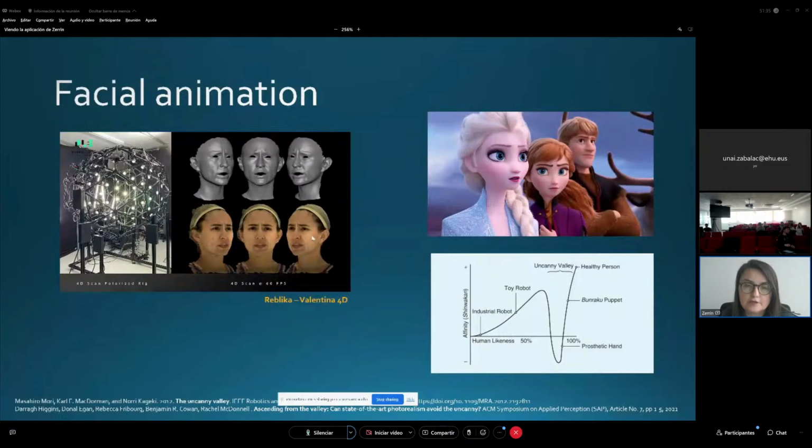If you look at the state of facial animation nowadays, as I mentioned at the beginning, it has reached a very, very convincing stage. There's a concept called the uncanny valley. Probably you know it as well, because it's a known concept in the human-robot interaction area too. Basically, it says as the realism of characters or robots increases, the affinity towards them increases to a certain point, and then there's a sudden drop, which is called the uncanny valley. Recent research on 3D digital humans shows that we are able to ascend this valley with the state-of-the-art photorealism coming from, for example, Unreal Engine MetaHumans or many other examples.